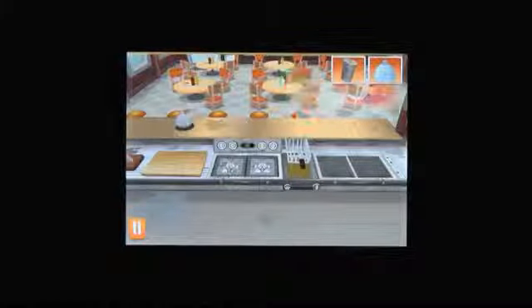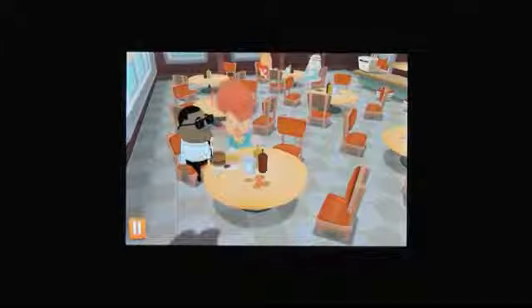Multitasking is the focus of Order Up to Go. If you don't learn to make multiple orders at once, your customers become angry, your tips diminish, and your reputation suffers — not an ideal combination for an aspiring restaurateur. So while those burgers are cooking, it's probably a good idea to drop some fries and slice tomatoes. You might even fill the drinks, but don't forget to flip the burgers.